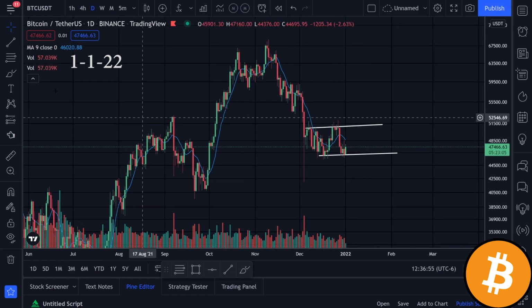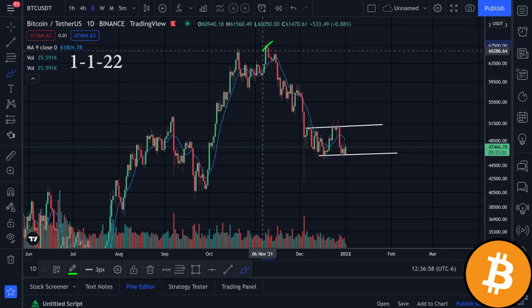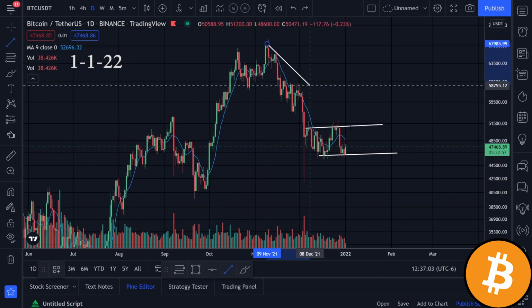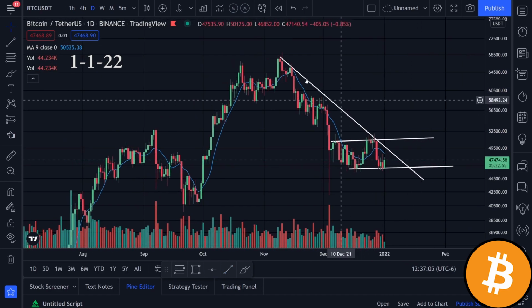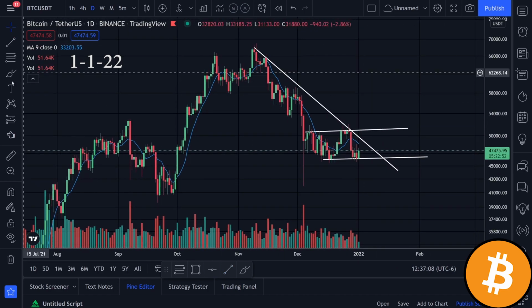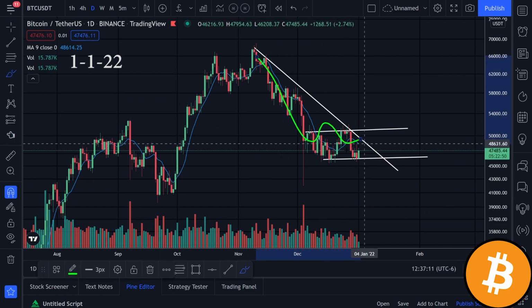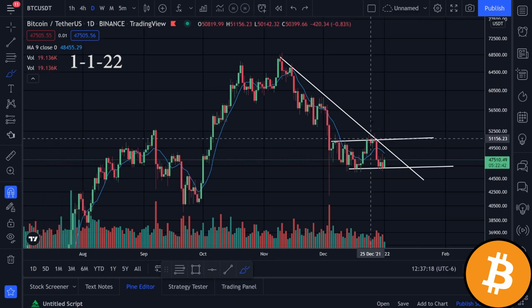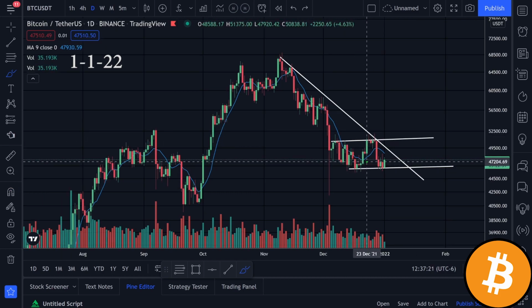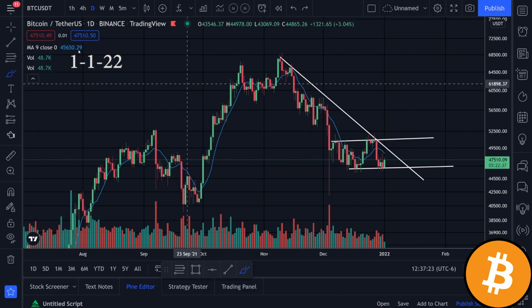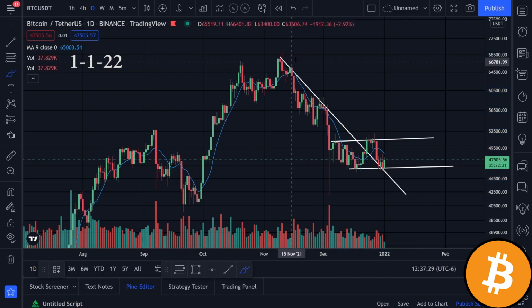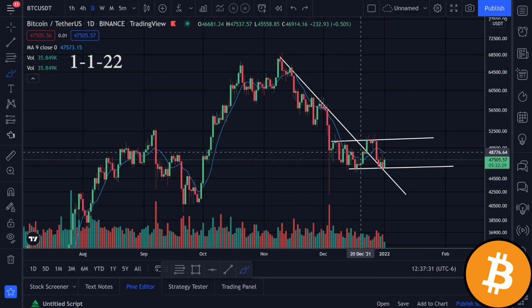And then the other thing that we could watch is we have resistance, resistance, resistance. I'm kind of watching this downtrend on the daily time frame as well. Not as much as that W pattern, but this downtrend isn't perfect, so I'm more watching this W pattern than I am the downtrend. I think if we could break through on that W, then we'll be breaking through on the downtrend in general. And the other thing I've been talking about is we have support right here and support right here. We kind of broke this downtrend right here anyways. We had resistance right here, and we broke through kind of right there.